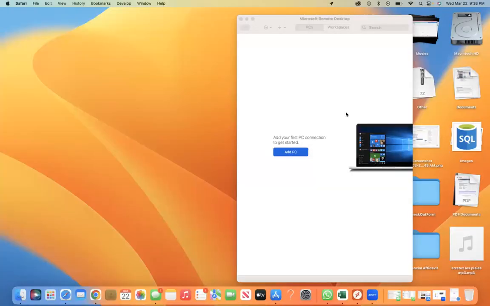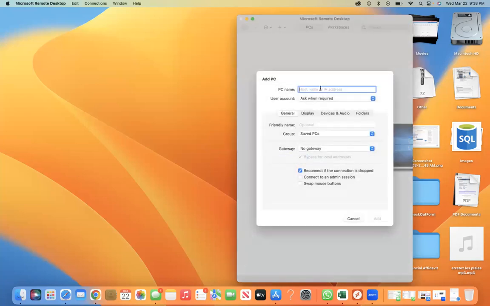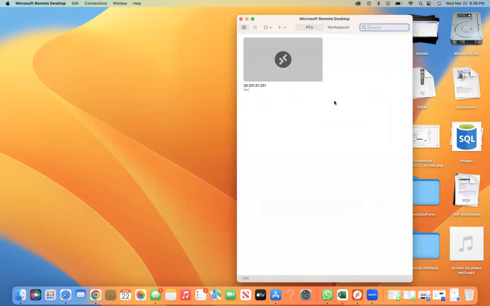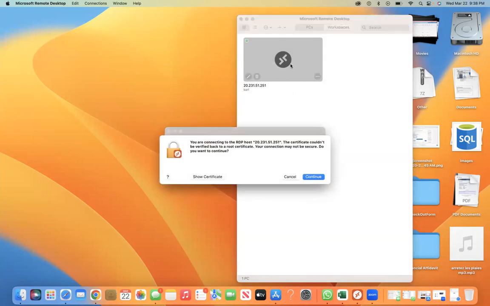Now I'm using a Mac to perform this demo. So in order for you to remote in, to have Remote Desktop Protocol on Mac, you have to download this software. Let me just go ahead and click add PC, and I will paste the public IP address of the firewall. And here, there goes my username. If you don't have that, you will type that in. So I can click add, and I could double click here.